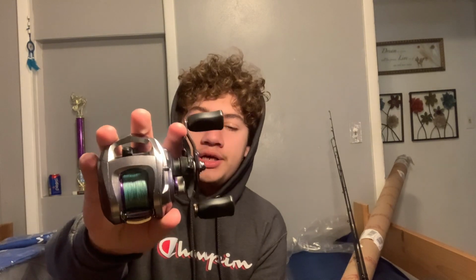So this is a reel from a couple years ago. My grandma actually got it for me for Christmas one year. This is a Daiwa. What is the name of this thing? I don't know. It's a JDM model that my grandma got off Tackle Warehouse for me a while ago. They had them on sale. This reel has been killer. The only thing is I need to replace the bearings soon.